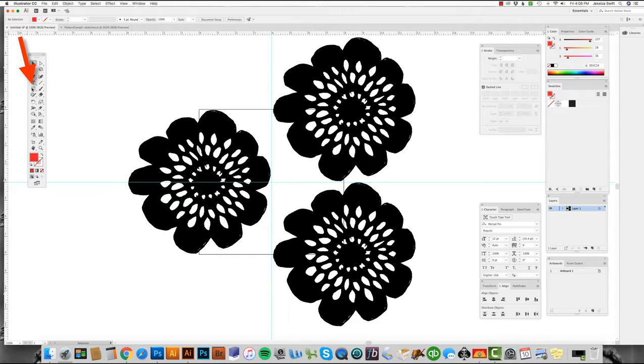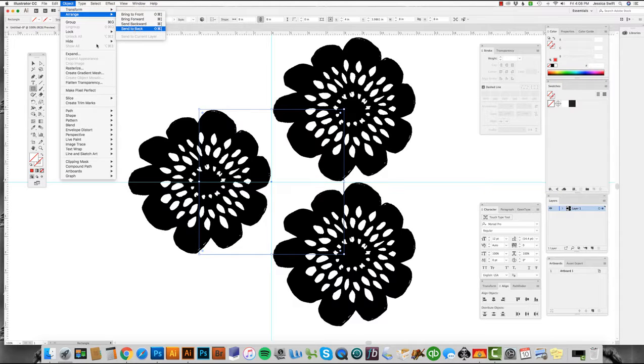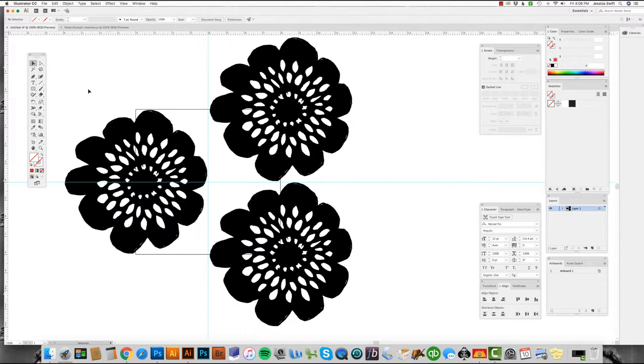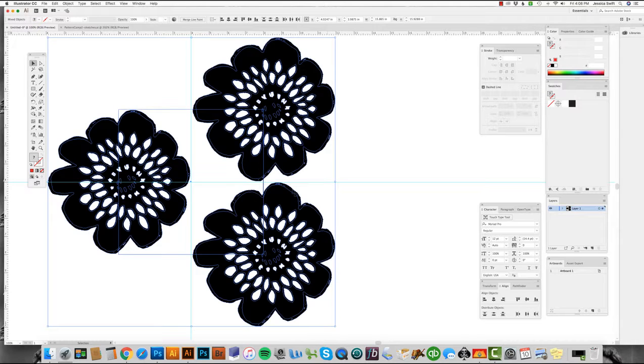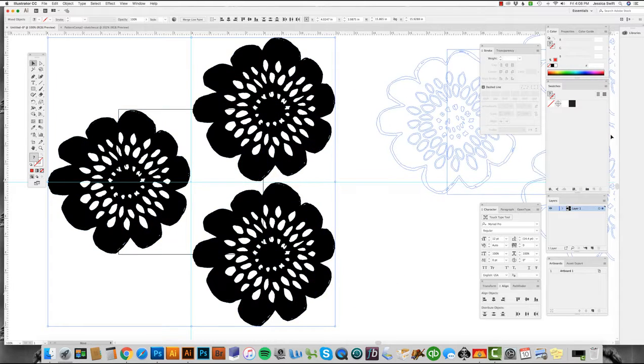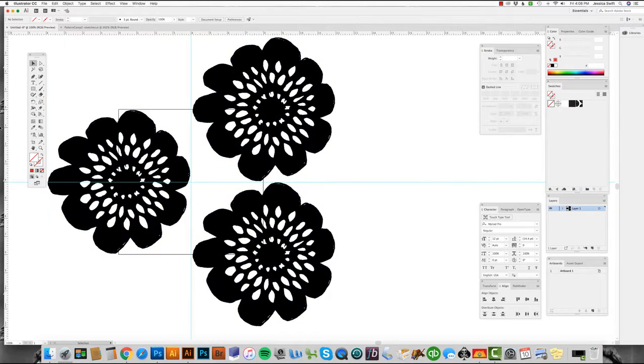So to make this work, let's make our blank magic square and we will put it in the back. And the way that we normally do things, my preferred way, I should say, is to select everything, click, hold, and drag over to the swatches palette.